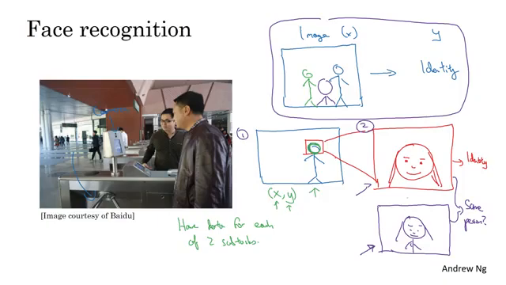Today, leading companies have let's say hundreds of millions of pictures of people's faces. So given a closely cropped image like this red image or this one down here, today, leading face recognition teams have at least hundreds of millions of images that they can use to look at two images and try to figure out the identity or figure out if it's the same person or not. So there's also a lot of data for task two.